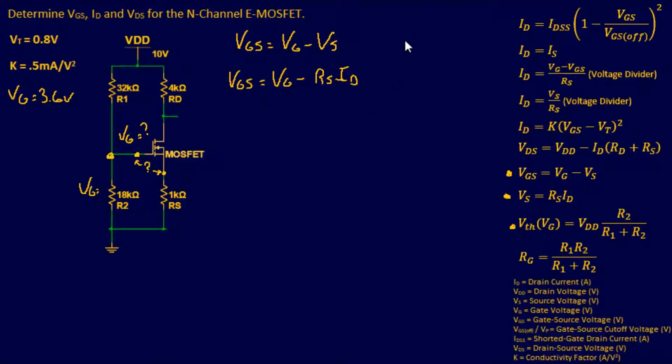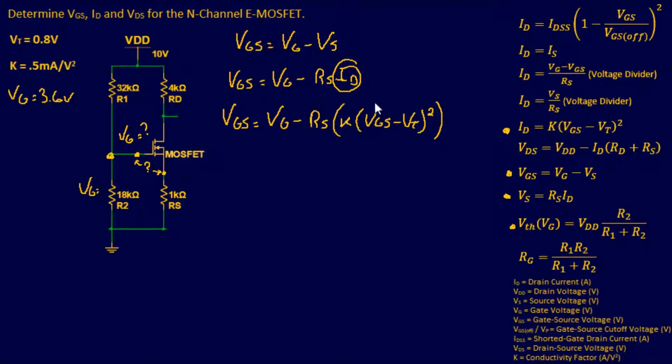Now you're probably wondering, well, how does that help? Well, I can use that guy right there to substitute out your drain current. See, the last problem we were trying to find drain current. This one I want to find your gate source voltage. So which means I can go gate source voltage equals gate voltage minus, and I want to keep my resistor right there, but I'm going to substitute this guy out right here with this guy. So it's going to be source resistor, your conductivity factor, times your gate source voltage minus your threshold voltage, squared.